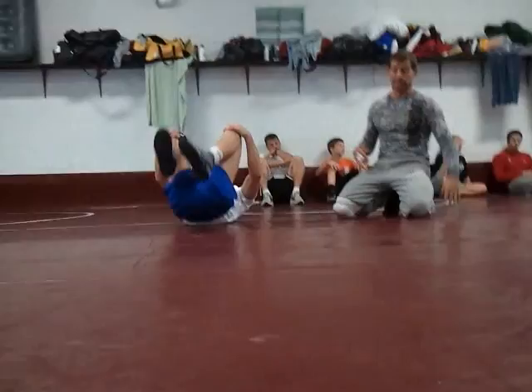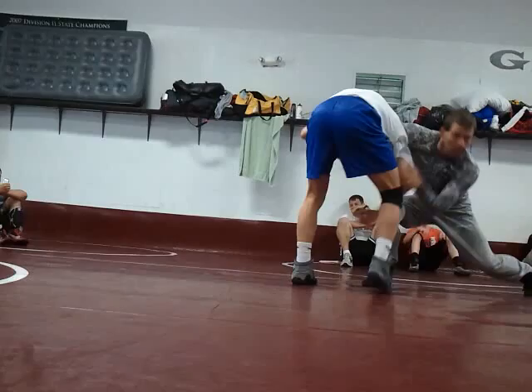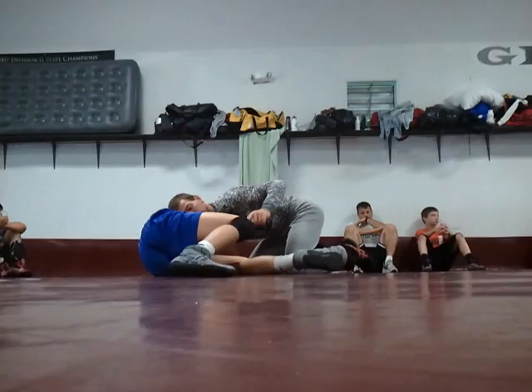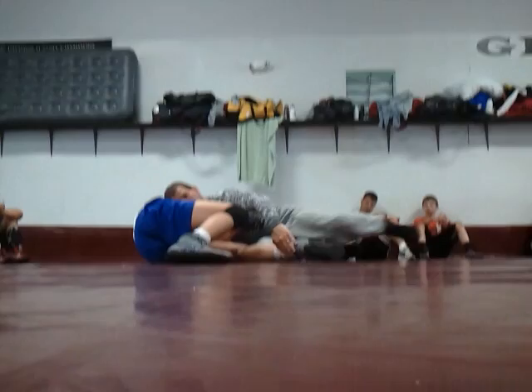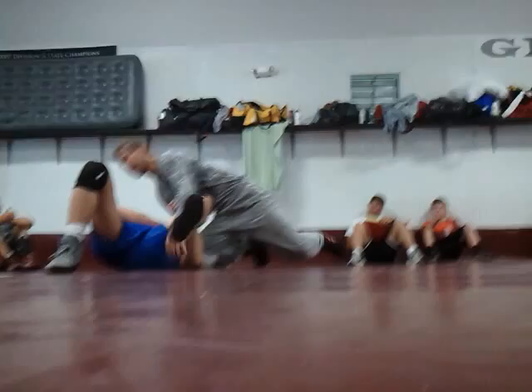Here's what I love to do. Ben Jordan had the best cross ankle pick on my team in the history since I've been there. Ben got a lot of pins — he would trap the guys in just like Vassell. Mike Vassell will do this. Step out. Elbow down. Once I hit here, I'll fall right here to my hip. I don't want to drive in and try to cradle because his knee will always beat me there. Soon as we hit right here, I do this — I lift up his heel, put it right there on my hip. It traps between my chest and my thigh. From here, I slide right down — give me a cross-leg cradle.